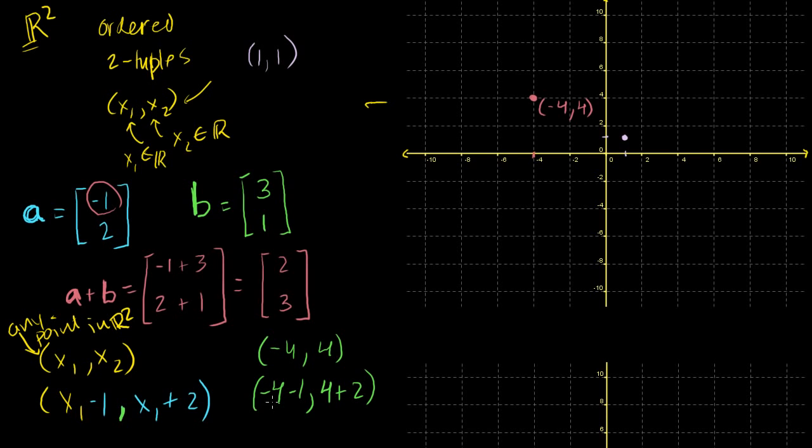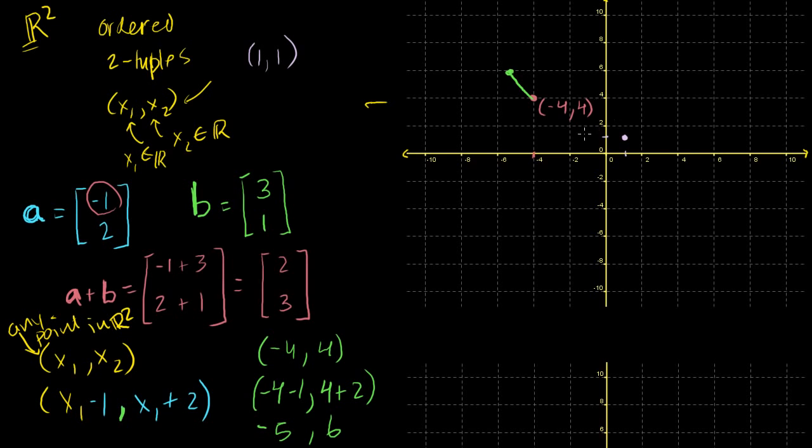And so this is what? This is minus 5, comma 6. So I go to minus 5, comma 6, to that point right there, and I just draw a line. So my vector will look like this. I draw a line from there to there, and I draw an arrow at the end point. So that's one representation of the vector minus 1, 2.